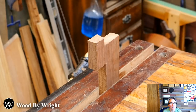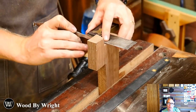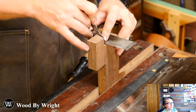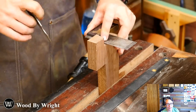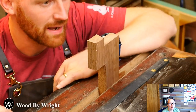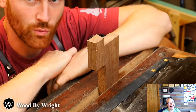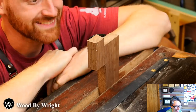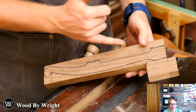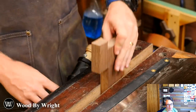Someone suggested using a star nut — the star washer goes between the wood and the brass shoulder, epiced to the wood so it bites in and prevents the handle from rotating — but it needs space designed into the handle. That's one of the things I'm thinking about; I may incorporate something like that in this build.